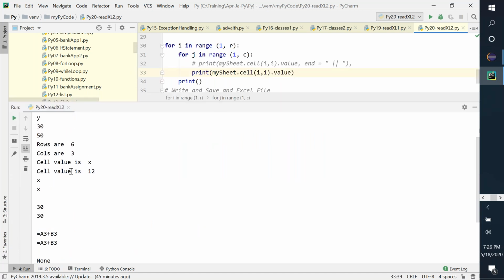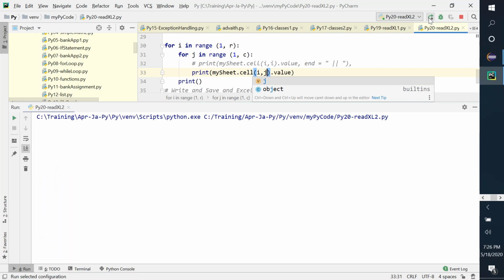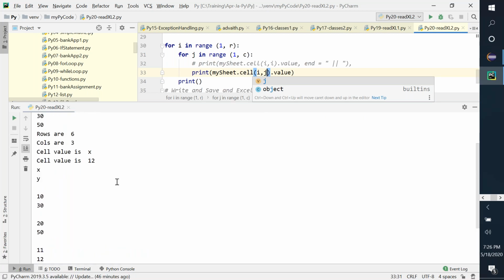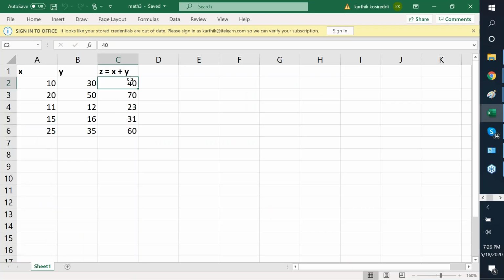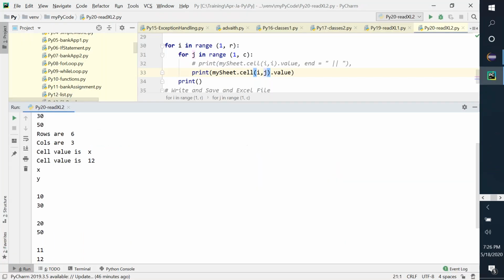So x, y is there. See, it's not going beyond that. Oh, this is also incorrect. X, y. Wherever it is seeing a formula, team, that is where it is having a blank issue. All these formulas, did it come? No.